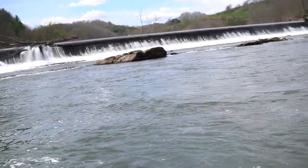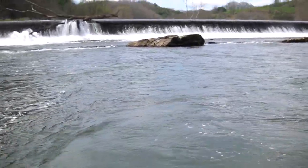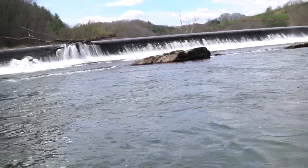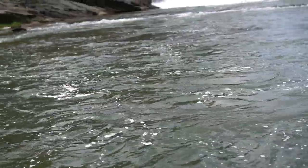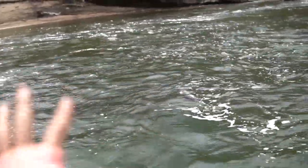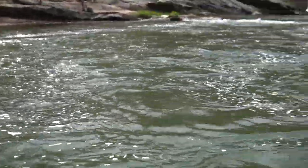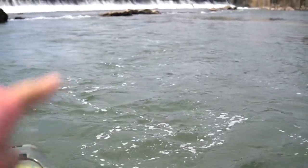What I mean by reading this water — you can see this whole area here is a little bit slower moving. I absolutely love that this time of year for smallmouth. You can tell right over here there's some back current and a little slack water — always a good place for fish to set up. I try to avoid casting right into the main part of the current; I like to go just off of it.